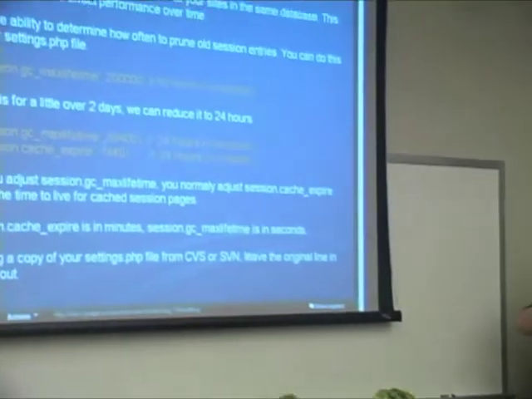A tip, if you're using Subversion or CVS, which is a common tool for maintaining multiple copies of code when you're working on it: instead of making a change to the line, comment it out and just duplicate it. Because then when CVS does a comparison, it still sees the line of code in there. So it doesn't regard it as being changed. And that way it puts your code in as an addition. So it keeps it nice.